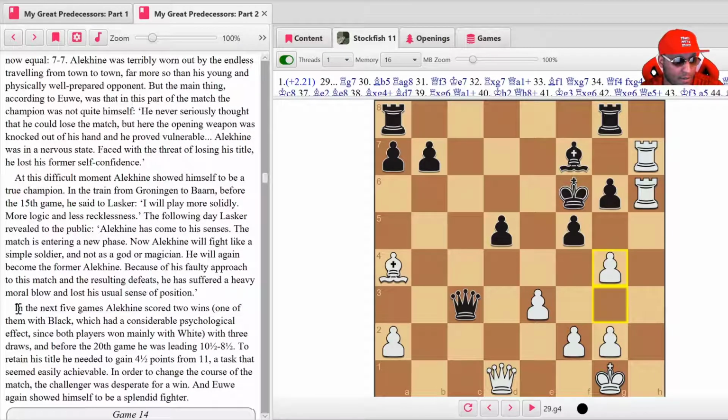It says here, the next 5 games, Alekhine scored 2 wins, one of them with black, which had a considerable psychological effect, since both players won mainly with white. With 3 draws, and before the 20th game, he was leading 10.5 to 8.5. To retain his title, he needed to gain 4.5 points from 11, a task that seemed easily achievable. In order to change the course of the match, the challenger was desperate for a win, and Yu again showed himself to be a splendid fighter.